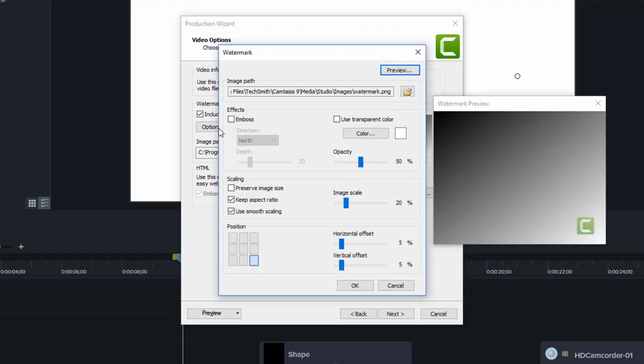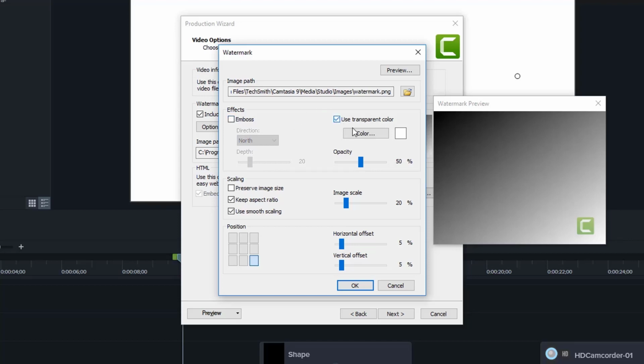So what I could do is I could go to options and I could first find that logo. Right now, it's going to use the Camtasia logo, and I'm fine using that for this example, but I would typically want to go and search for my personal logo. There are some effects that you can do. I'll click Emboss, and you can see the preview here. It makes it look like it's jumping off the page, or at least it tries to. Some logos look better embossed, others do not. I don't choose to use Emboss. I don't really like that.